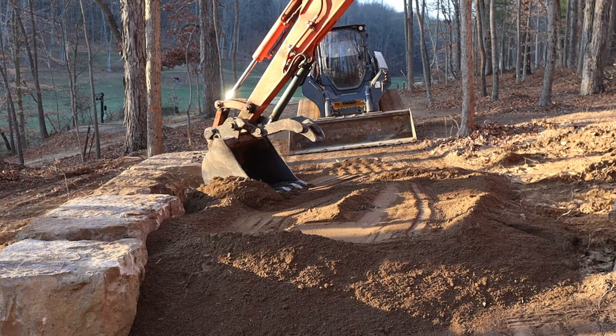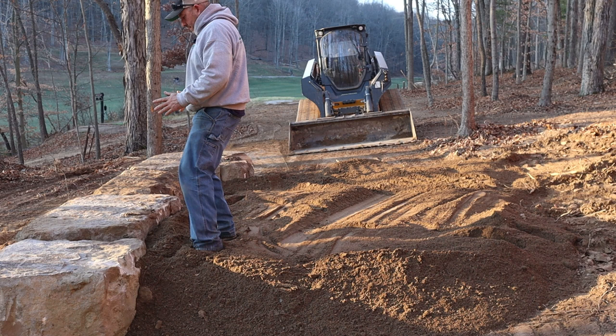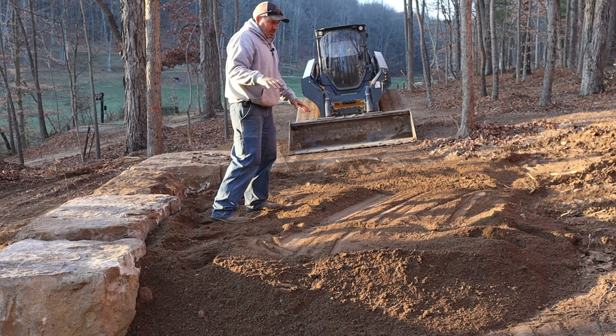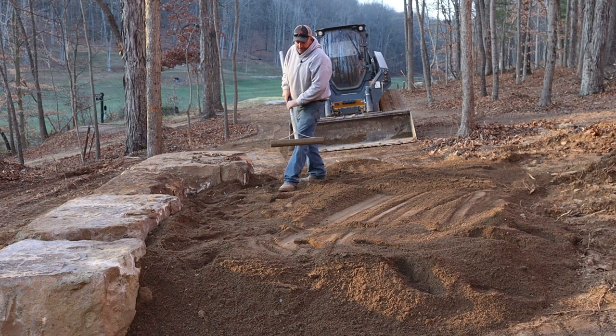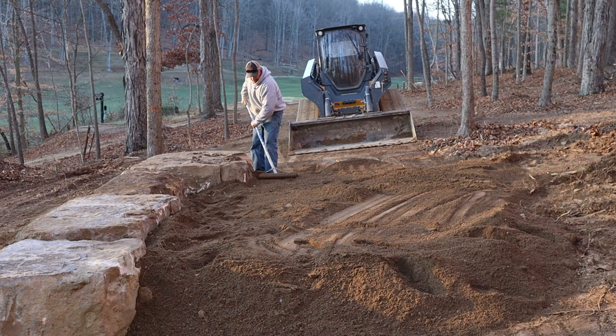Another thing I'm going to have to do is fill these voids where the rocks aren't completely rectangular or square. I need to get some concrete to seal that so the sand doesn't keep washing out. About out of daylight, but I also need to build this up with dirt on the parts that won't have the turf. The back side needs to build up with dirt because I don't care if it settles. The front side will transition from the synthetic turf out to the regular grass. Before I compact this I need to get it a little smoother — the smoother it is, the better compaction rates we'll get. That's a 12-inch lift, which is pretty aggressive for a plate compactor.